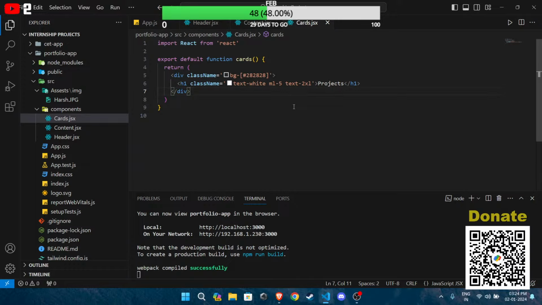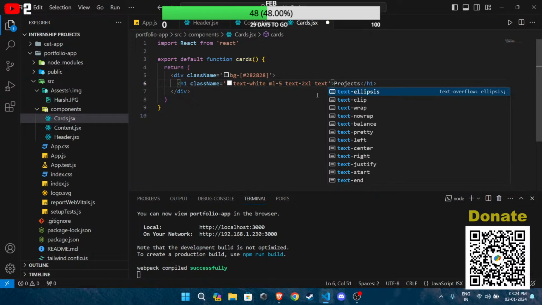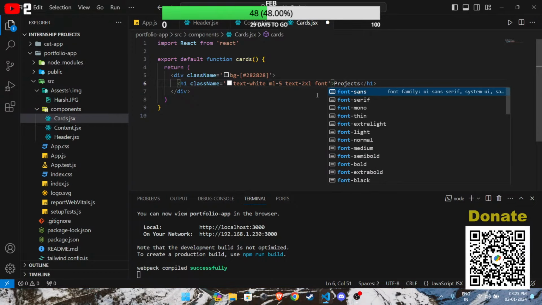So text, let's see, text white ml5 text 2xl projects h1 div. That far we have done. I want the text to be of good font. Make it font family, no need of family.